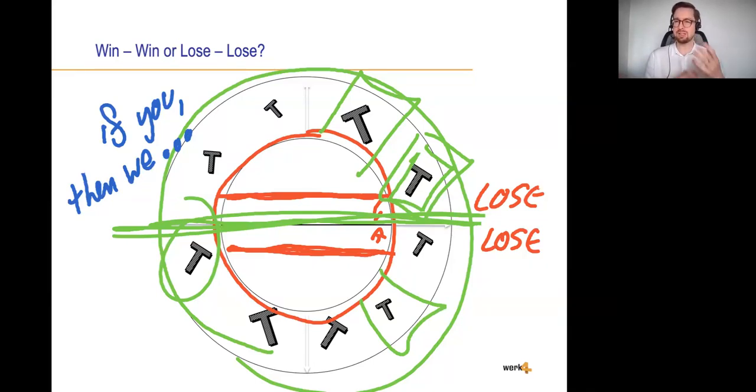But the second point is the order. When you put it in this order, if you, then we, that's a strong statement. You're making a statement: if you do this for us, then we will do that for you. If you flip those around and say, look, we'll do this for you if you do that for us, it's much, much weaker. It's much more of a request. And when you're making a request, you're putting yourself in a position of weakness. So always make sure that you say it in the order: if you do X for us, we will do Y for you.